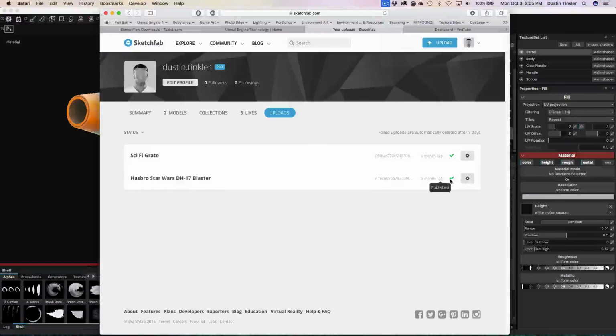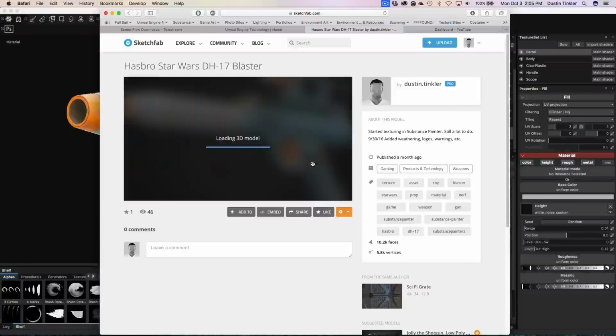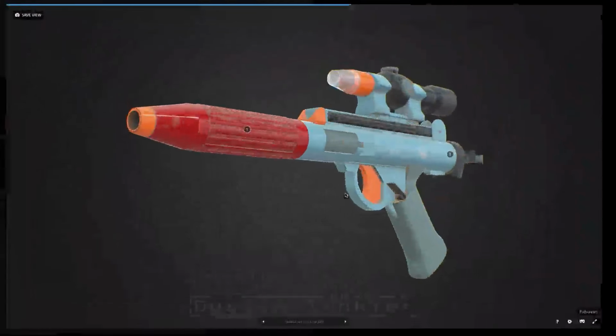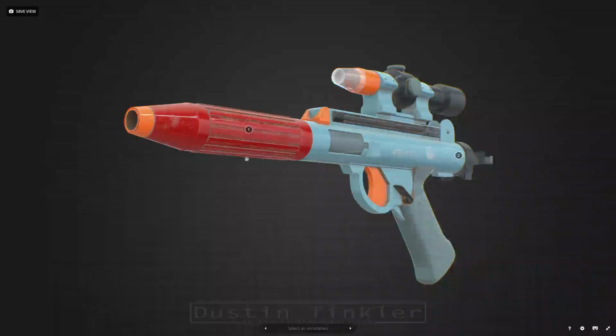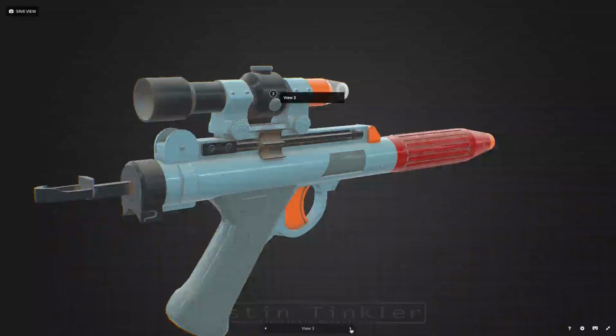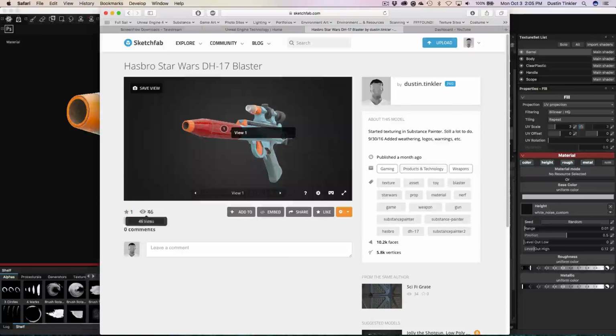Okay, so the upload is complete. It says publish. We've got the green checkbox here. We can go click on the model, give it a minute to load, and then we should see our file with the updated texture. Alright, so there we go. We've got that red barrel texture on there now, but all of my background image, my lighting, my annotations, everything is updated. We can see that we've still got the same amount of likes and views and tags, and everything's still intact.